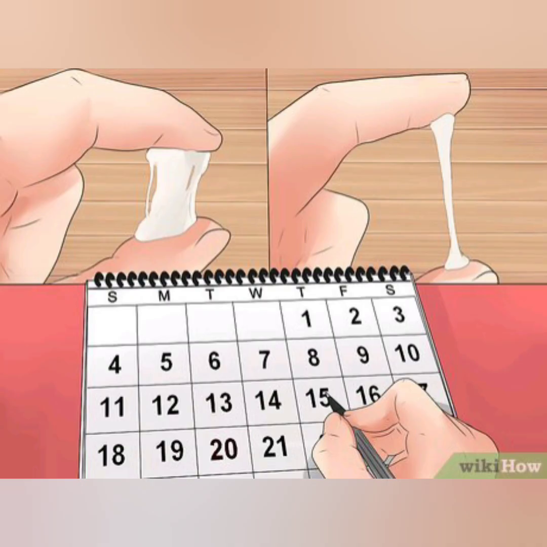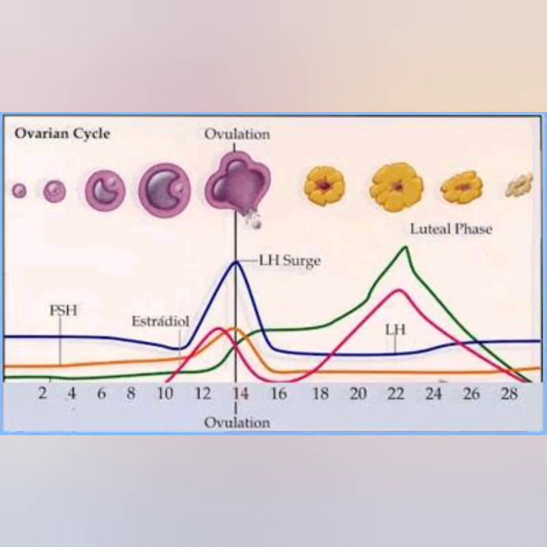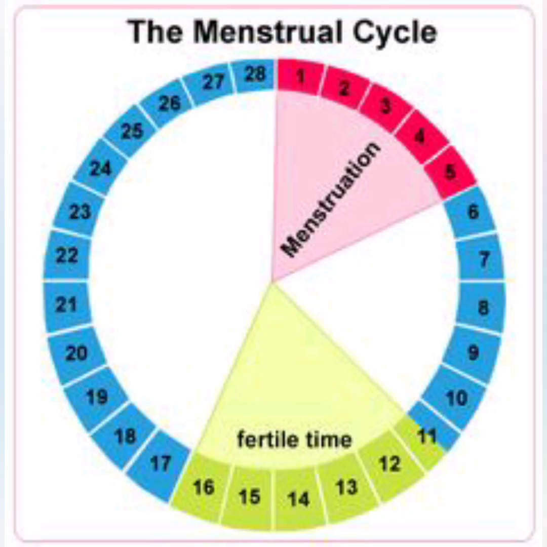In order to calculate your ovulation, according to the American College of Obstetricians and Gynecologists, ovulation takes place around 14 days before the person expects to have their next period if their monthly cycle is 28 days. Most people ovulate between 11 and 21 days of their cycle. The first day of their last menstrual cycle is day 1 of the cycle.